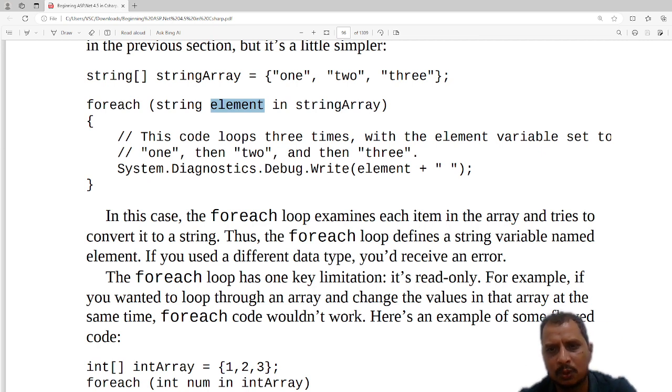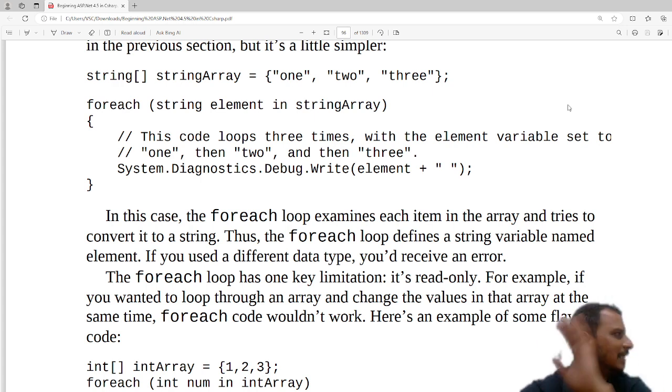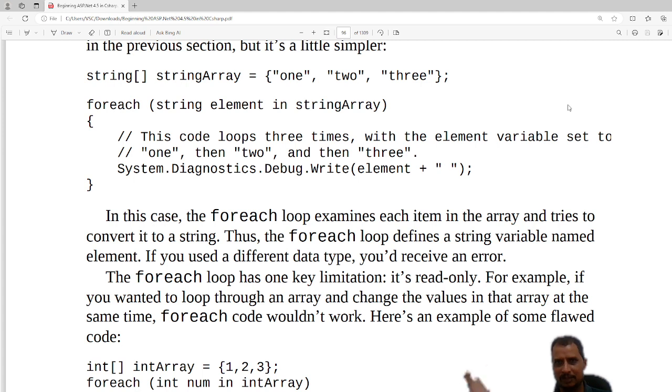And also what you can do, sometimes if the data type is very complex, right, especially you guys observe that, use var. Var is used very wisely here, because sometimes it is difficult to know what is the exact type, because it will be, you know, System.Collections something. You won't wish to write that, so use var. I'll show you the example. And now first let me explain how it works.